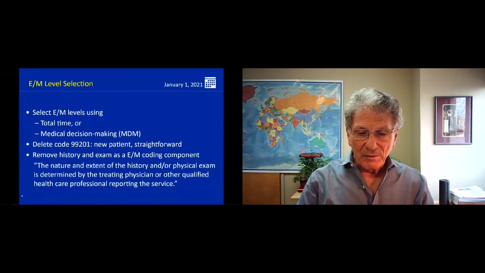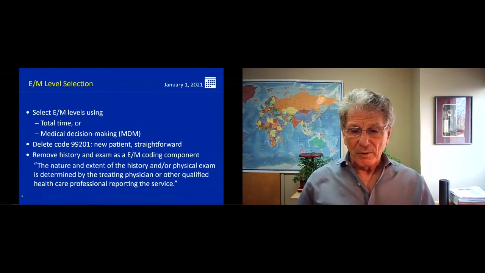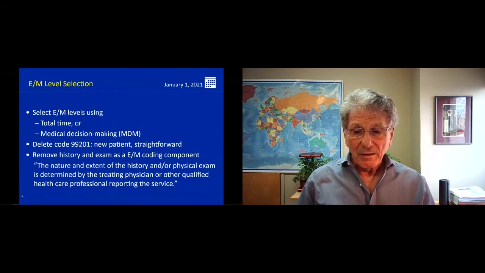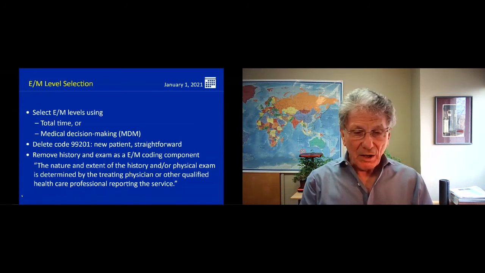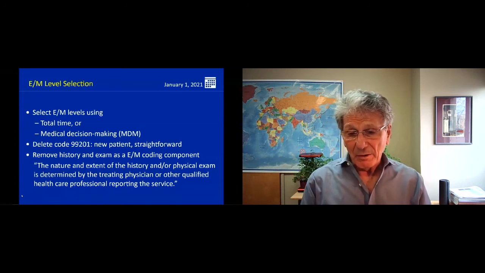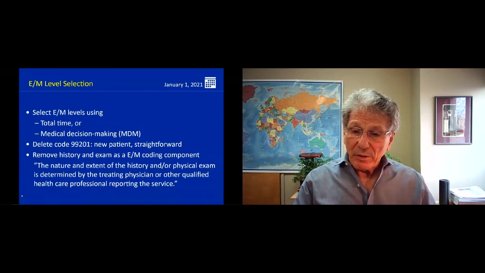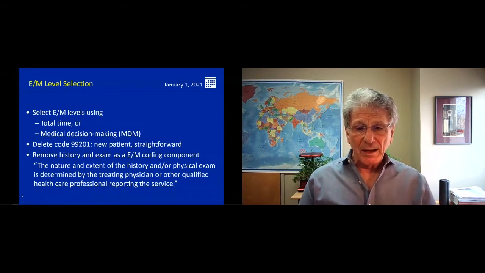And I'm sorry that this is so wordy in the next bullet, but basically what it says is it is no longer important from the point of view of billing how much you do in terms of history and physical examination. Of course, you have to figure that out in terms of what constitutes good patient care. You have to take a comprehensive history. You have to do a certain amount of physical assessment in some cases, not in others. But that's kind of up to you with an individual client, and it no longer has any bearing at all on coding or billing in terms of what you do in the history and physical. That's a huge difference from how things used to be. Next slide.